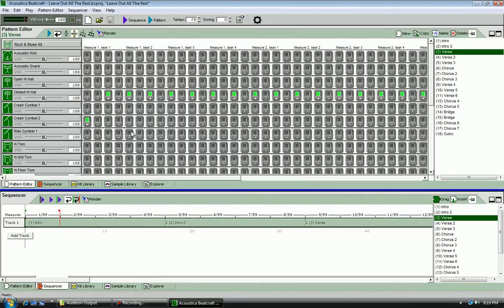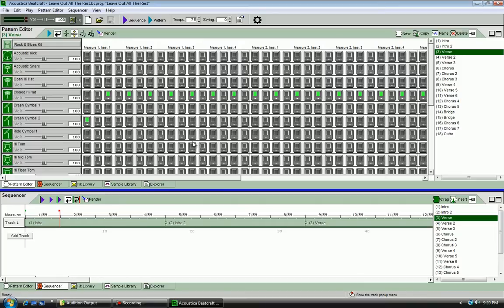The speed is going to depend on your tempo and your steps settings. Basically the more steps you put per beat, the faster it's going to be. There's a lot of things that you can do with Acoustica Beatcraft. You can only go up to 200 tempo, but because of the step settings you can gain an effect almost as if it were faster than 200 tempo. Okay, so that's Acoustica Beatcraft. You could figure it out on your own after that.